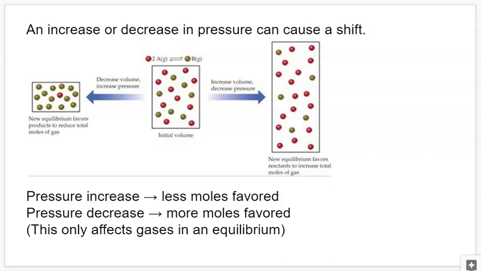So by increasing the pressure and increasing the amount of collisions, it's going to want to shift in a way to make less moles. And this is going to be based off of the stoichiometry. It's going to be based off of the coefficients. And it's going to shift towards the side that has less moles if the pressure is increased, and shift towards the side that has more moles if the opposite happens. If the pressure decreases, there's going to be less collisions, and the equilibrium is going to want to make more collisions as a result. And one important note is this only affects gas equilibrium. This making more moles or making less moles thing only applies to gas equilibrium.